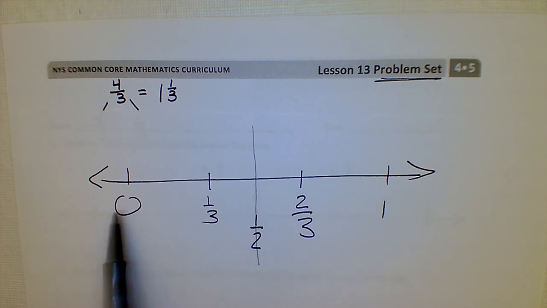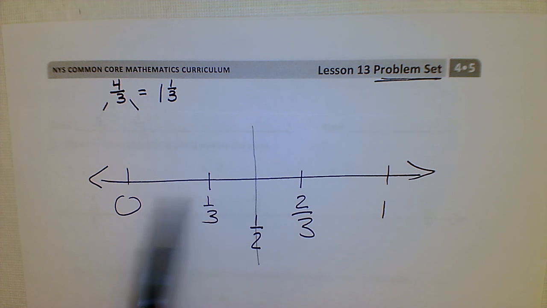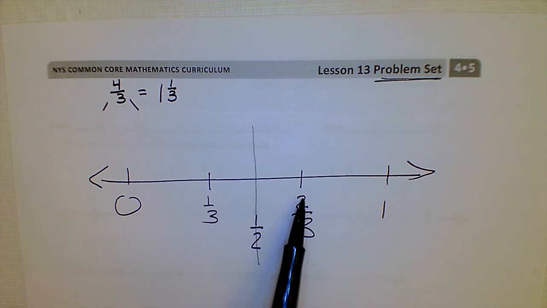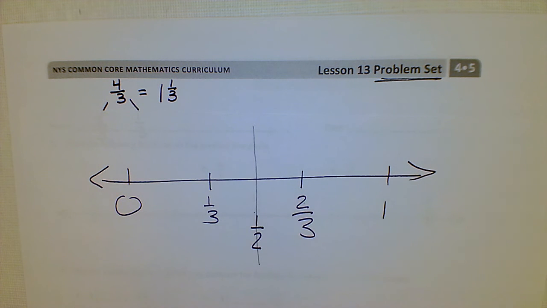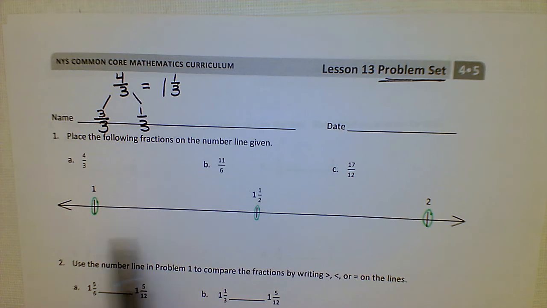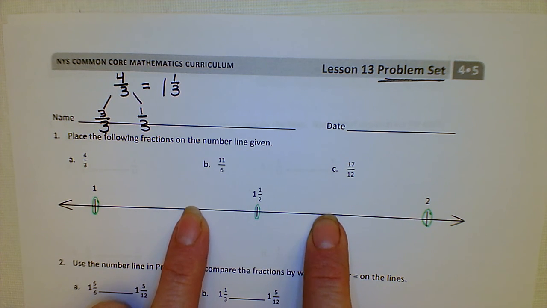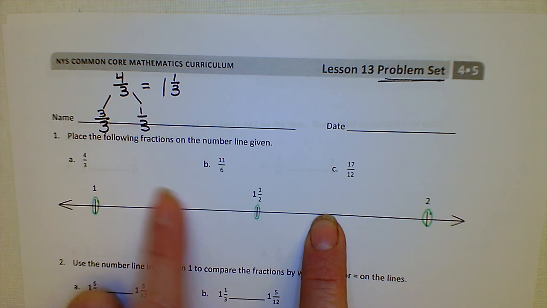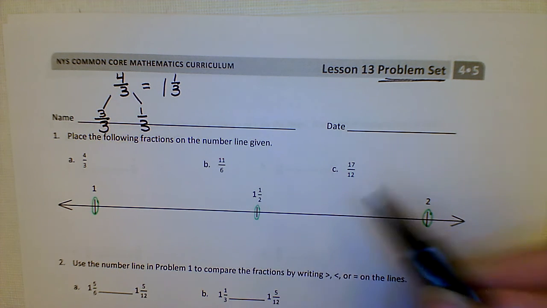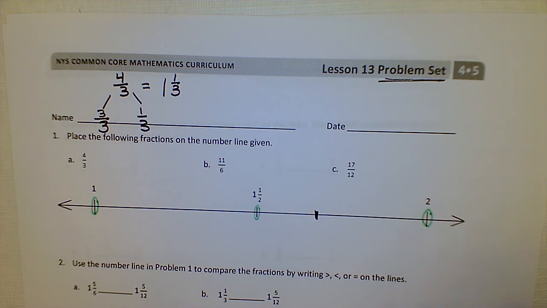So again, if I drew my thirds out on this number line, we can see that 1/3 is between 0 and 1/2, but it's closer to 1/2, and that 2/3 is between 1/2 and 1, and it's closer to that 1/2 again. So if I were to think about where to place 1 and 1/3, if I thought about this number line being divided into thirds, I would say they're right about there. That looks like about 1/3, 2/3, 3/3. So I'm going to mark that right here, and I'm going to say that looks to me to be about 4/3.